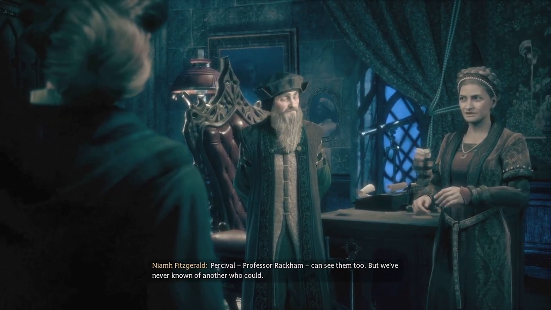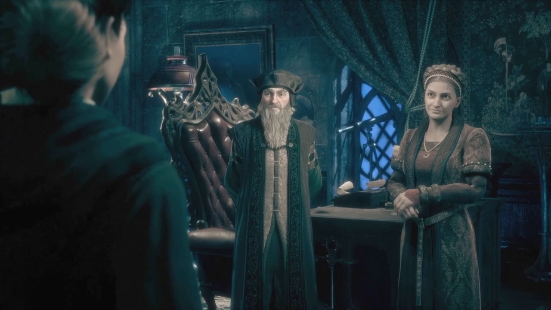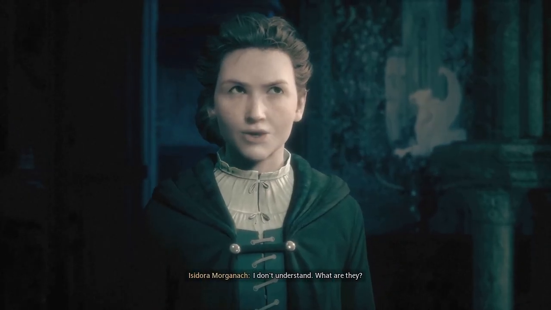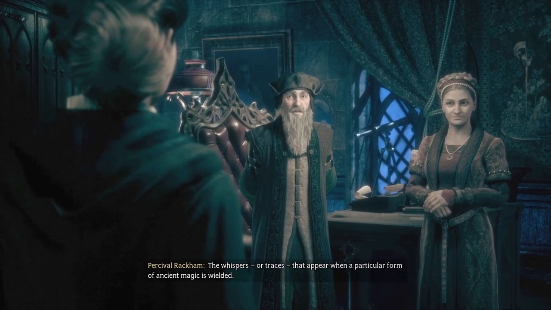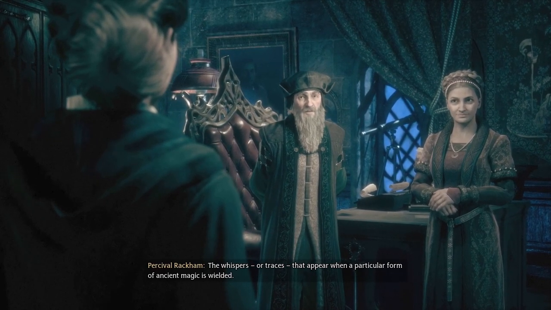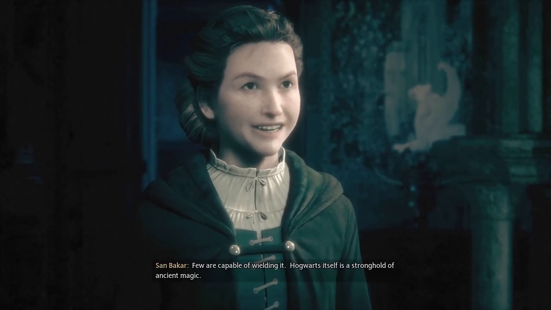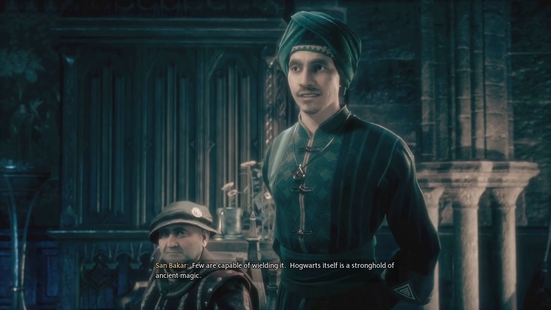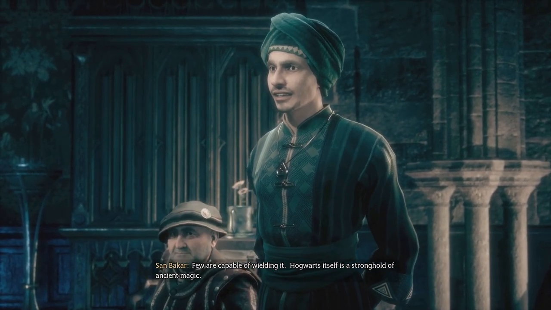Percival, Professor Rackham can see them too, but we have never known of another who could. I don't understand. What are they? The whispers or traces that appear when a particular form of ancient magic is wielded. Ancient magic? Few are capable of wielding it. Hogwarts itself is a stronghold of ancient magic.